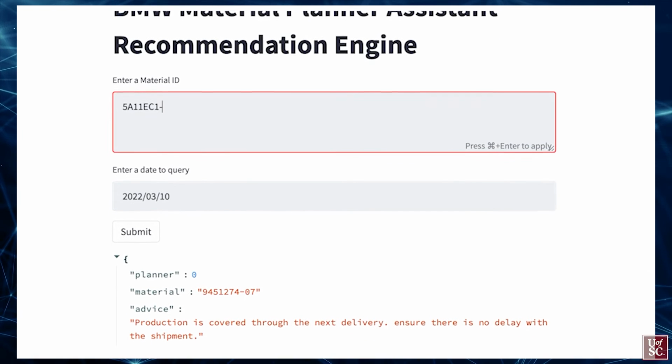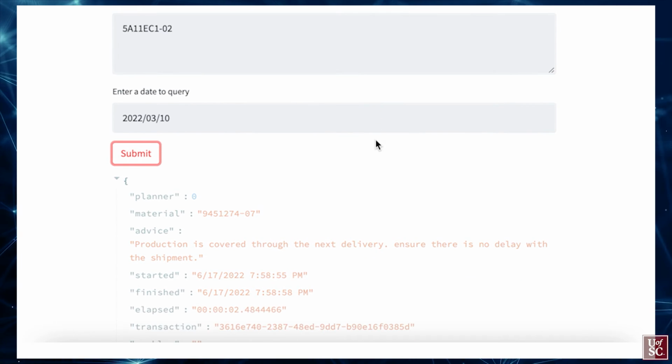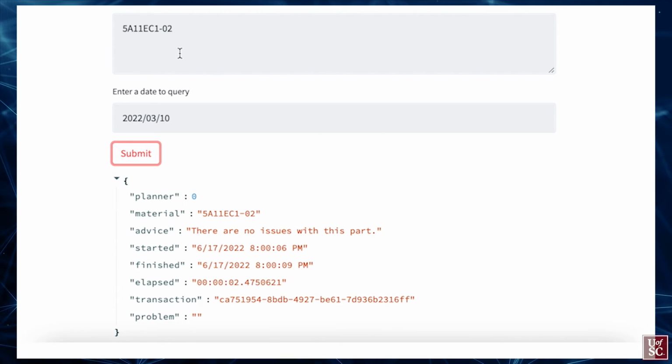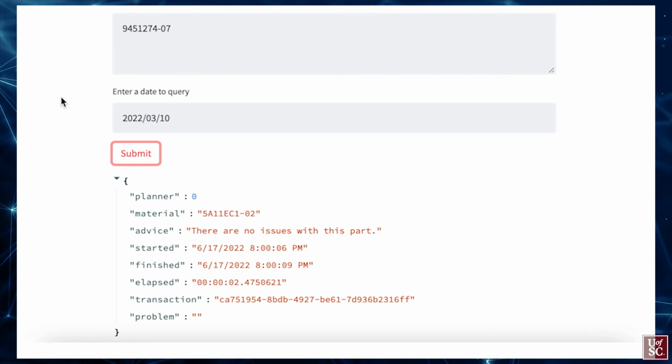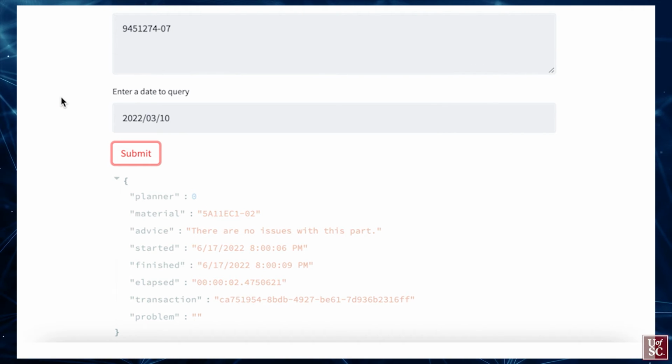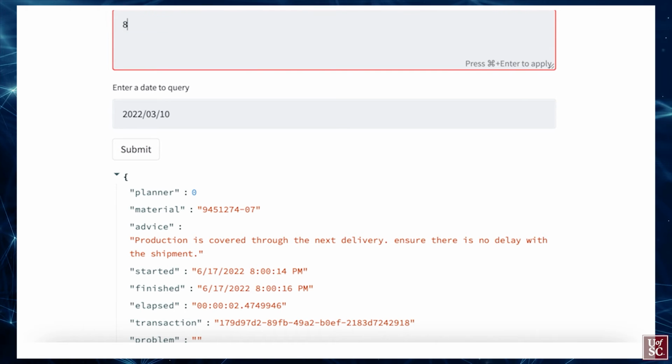The final tab in the navigation bar is the recommendation engine. The recommendation engine implements decision rules elicited from material planners. The current rule set recognizes situations where expedited orders need to be made, where certain exceptions can be ignored, or where the recommendation engine will defer to the judgment of the planner. The recommendation engine may also determine that a part has no issues to be resolved.